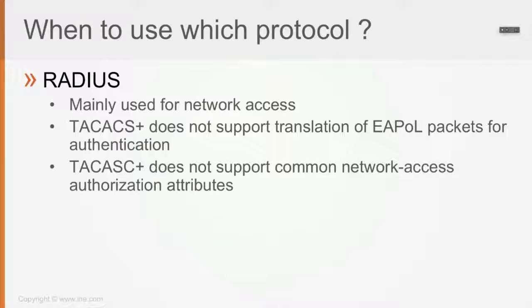So because TACACS+ doesn't support EAP packets to be translated, it doesn't understand them, and also because TACACS+ doesn't support most commonly used authorization attributes which are required to restrict network access, that's why I'm going to be using RADIUS in order to authenticate network access and authorize users for restricting network access.